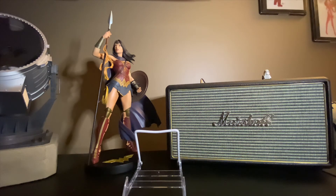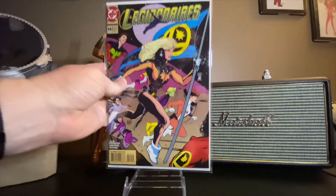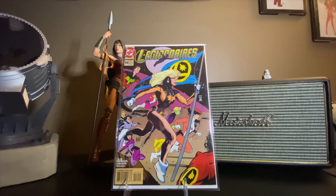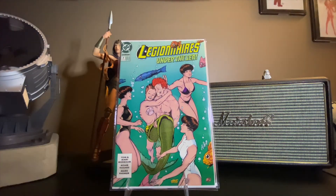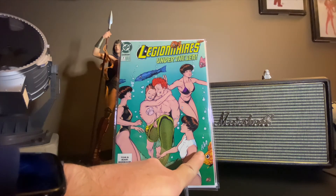The last bit I have here is some more great Adam Hughes goodness. These are not ones that you come across very often — I think the print run was pretty low because they didn't have a lot of popularity, and every time I find them they're usually pretty chewed up. But I found a couple of super nice copies. This is Legionnaires number 14 with a great Adam Hughes cover. And none better than Legionnaires number 7 with Triplicate Girl — I just like the work that he did on Triplicate Girl because it's three completely different looks on the same girl. Just really cool stuff. Love Adam Hughes — his name is in the bubble when he's using the 'Ah.'